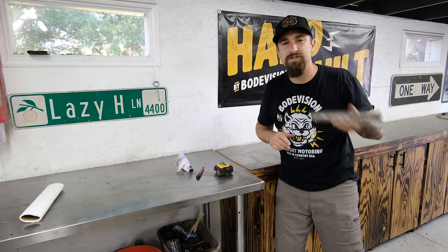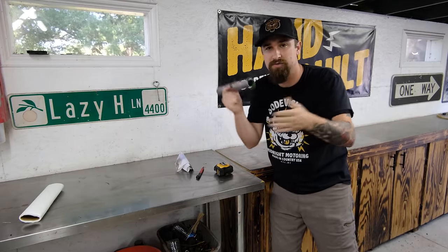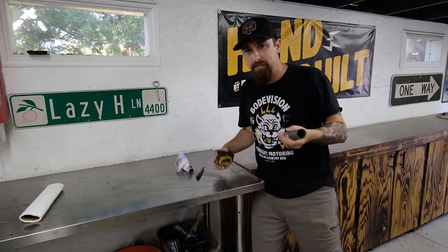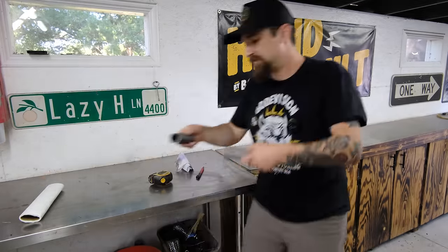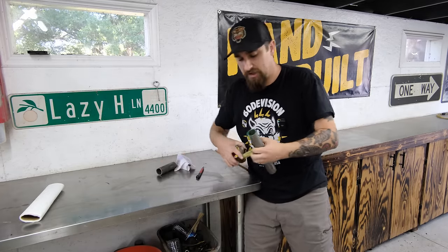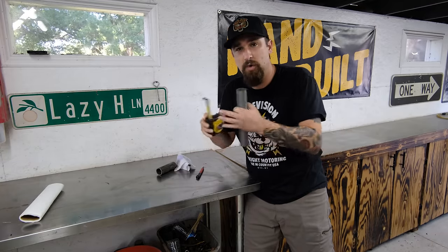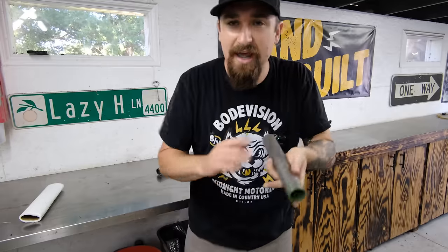So at this point, I wanted to show you how I cut this fish mouth or the opening in this tube to fit up really nicely with another tube. My rule of thumb is a lot of people would think that it just comes up halfway, but in reality, I don't go for halfway. I go for about a third. So with that in mind, this is about 1.5 inches in diameter. So 1/3 of 1.5 inches is a half of an inch. Keep that half inch in mind.